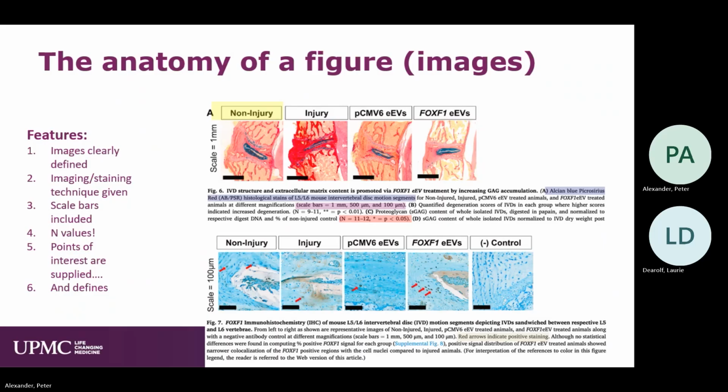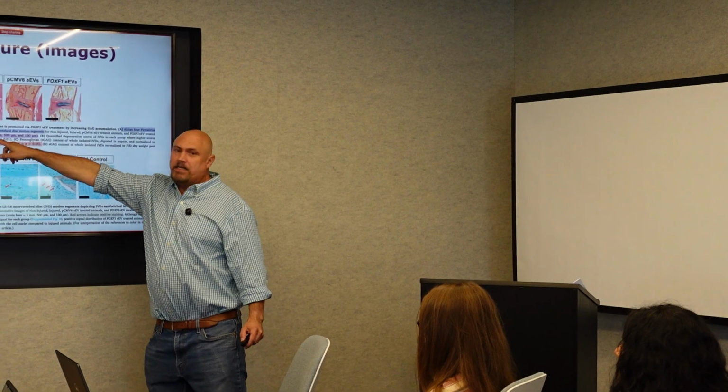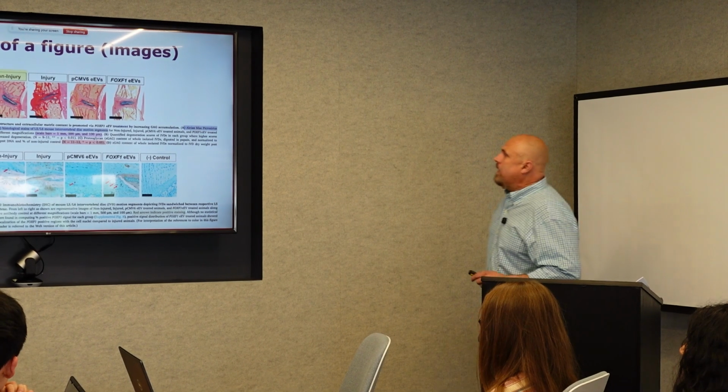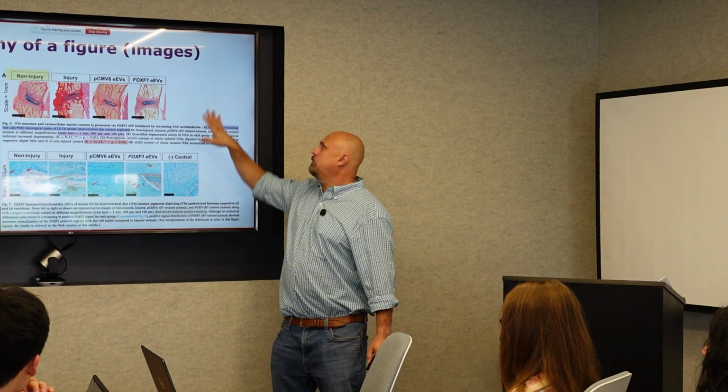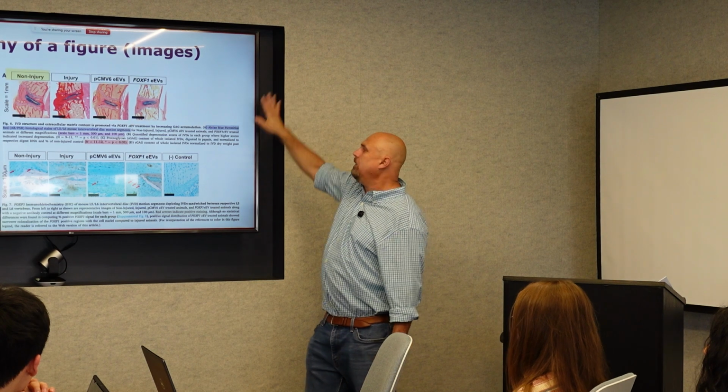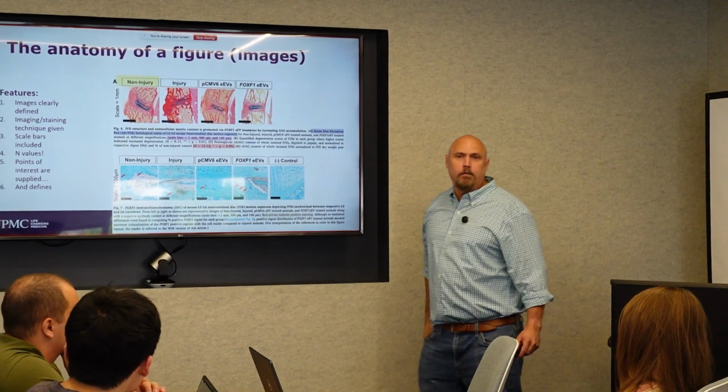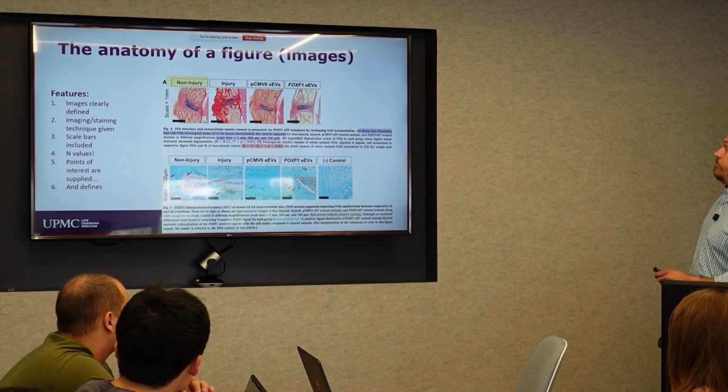And here you can see the scale bars are shown in every figure, which is not necessarily necessary unless it's different, which it is here. And she does a nice job defining what that scale bar means. And also, as you see here, she's defining the n value, so you can understand where the statistic comes from. So there are graphs here that I'm not showing in this picture, where you can now appreciate how that number came to be and its strength.